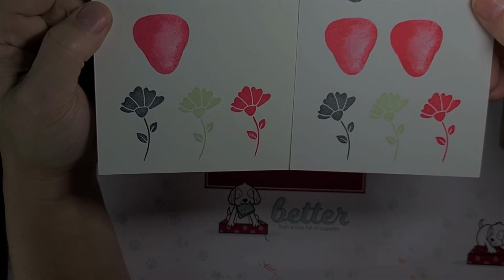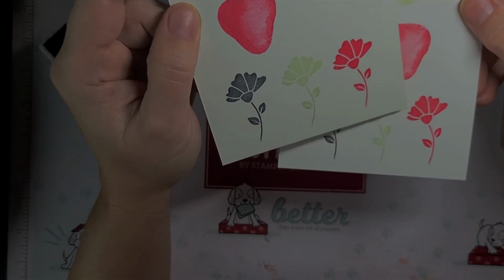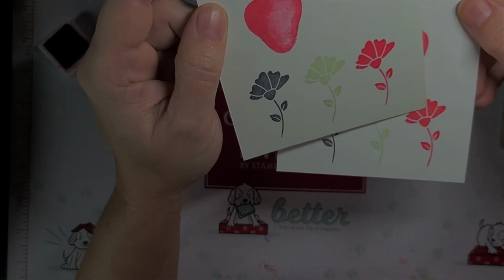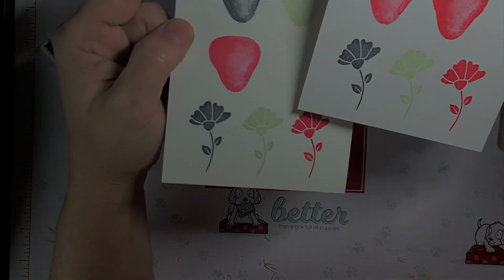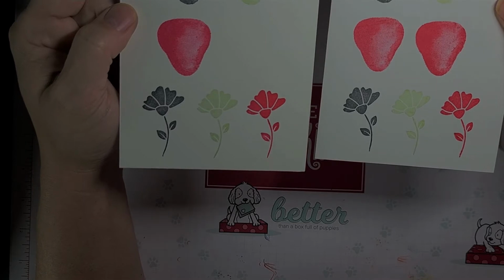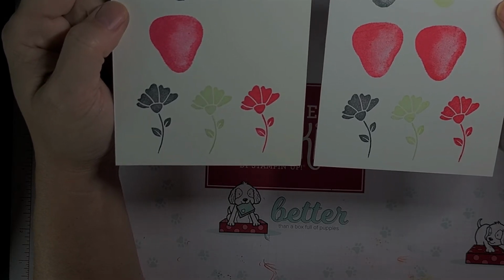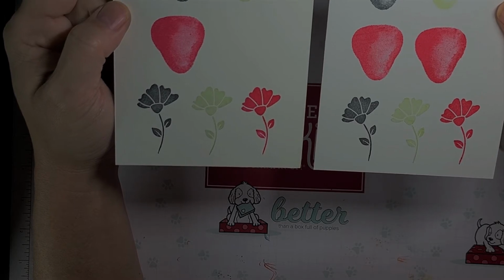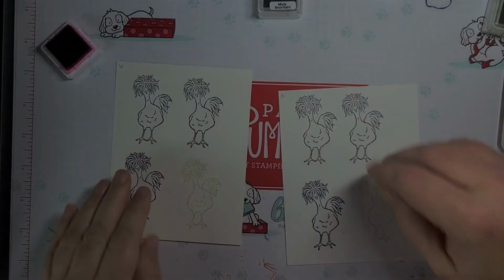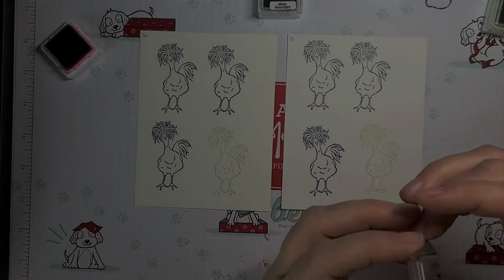I'm looking, and the only thing I noticed is that the pink, and this is where it could be human error, I might not have inked right here as well as I inked how solid this is on this side. But I would say overall, they seem to accept a stamp ink similarly for all of the tests. So I am going to go away now and prepare for coloring.